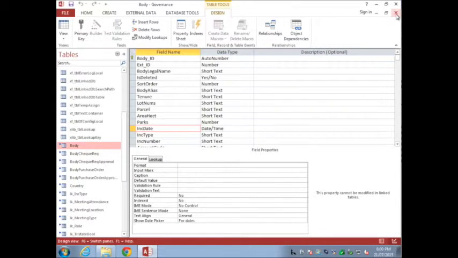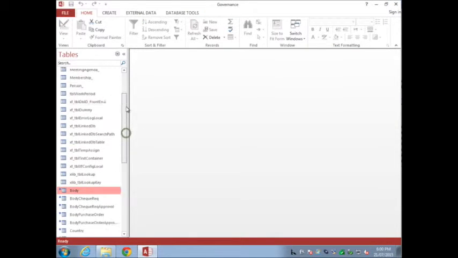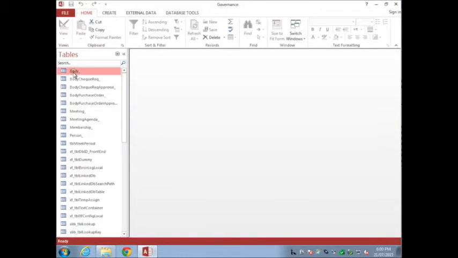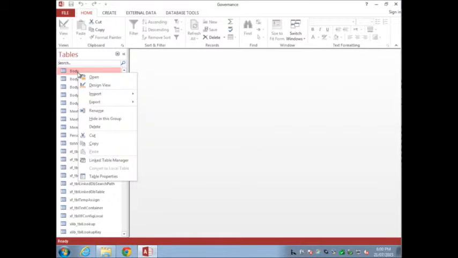Now, how do we stop this information from flowing through to the user interface? Well, I'm glad you asked. We have this thing called a shadow table. It's got the same name as the regular table, except there's an underscore appended at the end of the name. And you'll also notice that this table is a local table rather than a shared one. So this exists in the local database, not the back end.